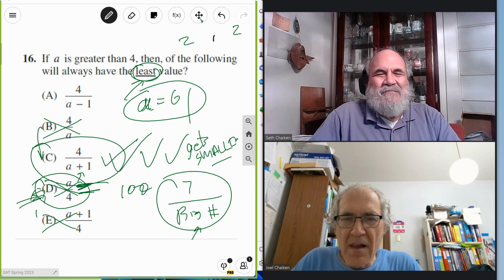It looks like complex numbers are not on the new test, which is strange. Seth and I have to look at the tests and make sure complex numbers aren't on there. But it's possible they aren't. If you're taking the old test, like this year in 2023, you should know complex numbers.